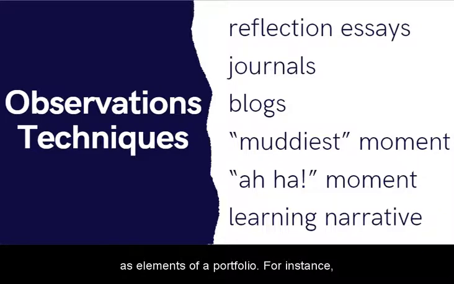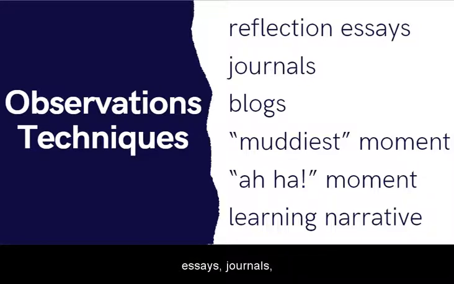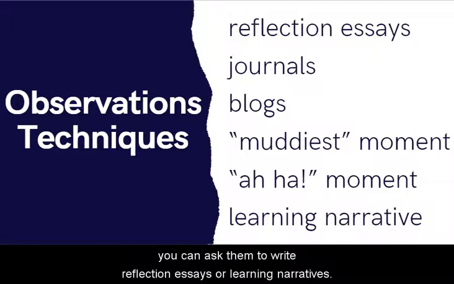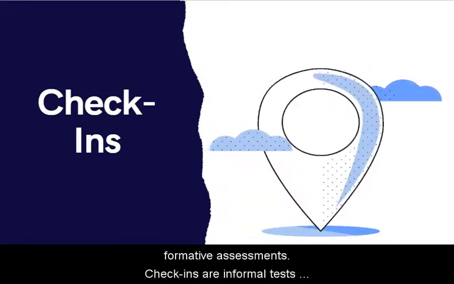For instance, at the end of a week, unit, lesson, or assignment, you can collect observations in the form of reflection essays, journals, blogs, or muddiest and/or aha moments. If part of a larger project or portfolio, you can ask them to write reflection essays or learning narratives. Finally, you can use check-ins as formative assessments.